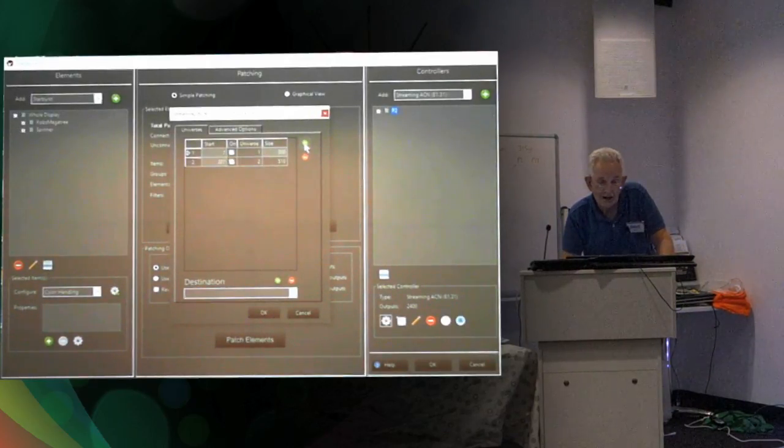Click Add to add another output. It's automatically set the start channel to 301. This is an improvement over previous versions of Vixen where you had to set this yourself, and most people got it wrong for the first time and the second time and the third time. It now does it for you.